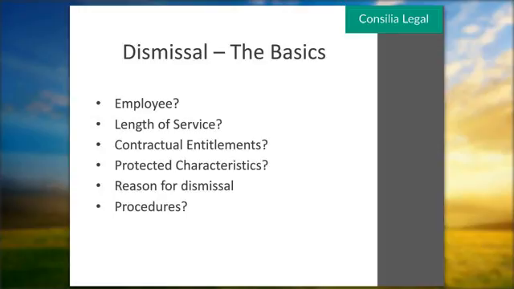Then look at what the individual circumstances are. So is there any potential in the exit negotiations for a discrimination claim? And under the Equality Act, there are protected characteristics identified, such as disability, sex, race, the list goes on. Look, is this person that you're dealing with, do they have any protected characteristics? Is there any potential for a discrimination claim? And I'll tell you why that's relevant in a while. Then look at your reason for the dismissal. So the most common reasons for exiting people under a settlement agreement are not conduct. A lot of conduct issues are simply dealt with on a straightforward basis.